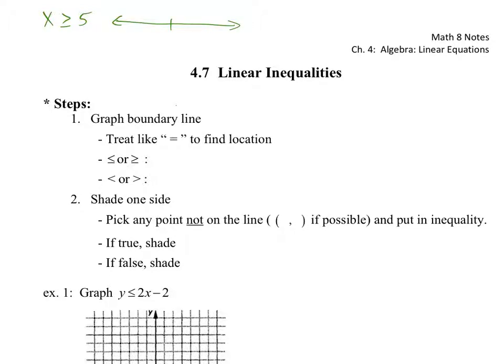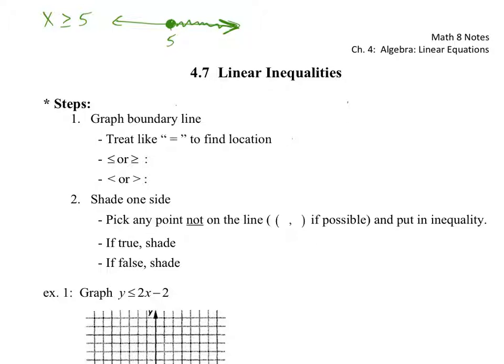Yes? So now, when we do this, do I put an open circle on 5, or do I fill it in? I fill it in, because x could equal 5. X could be equal to the 5, yes? So that's why we filled in the circle. Then we just have to decide, do we shade the right side or the left side? Numbers that are greater than 5 are on the right side. So we'd shade this side to show it's everything over here and the 5.